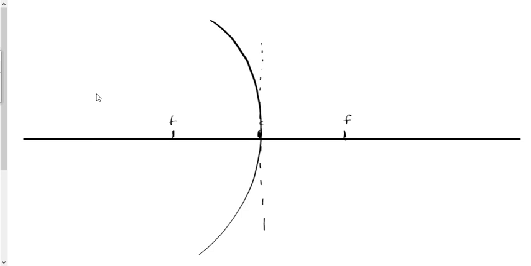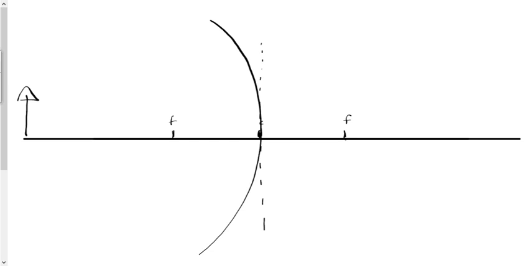All right, so we're just going to have a fairly quick lesson on how to do ray diagrams with mirrors. We're going to start off with an object that is going to be to the left of the mirror. I'm making it so that this is a concave mirror. It is the inside portion here that is going to be the reflective side. So here we have our object.